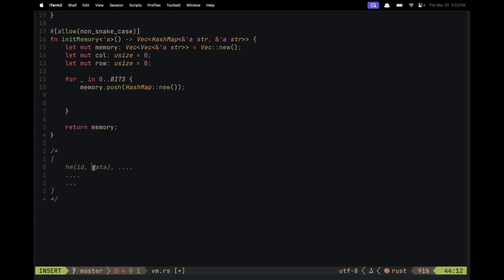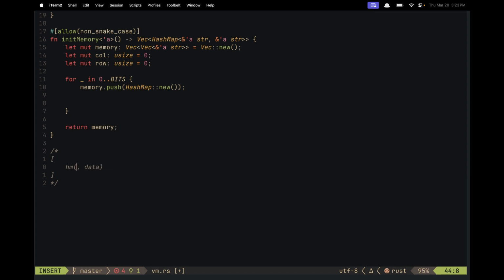The first thing I realized is that it's a vector of hash map. The second thing I realized is, why do you need a hash map, because you're going to store only one value? That means we don't need an array here, and it's going to be a single hash map for each and every row.